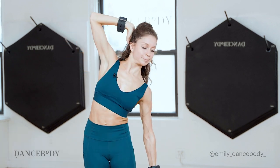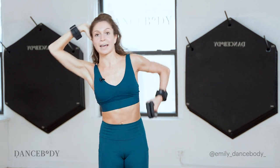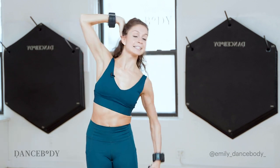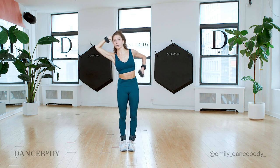We're gonna work that core and that arm. Let's bring that left hand behind the head. Roll those shoulders back. We take a lift and lift. Working that oblique. Give me eight more. Eight, seven, six, five, four.